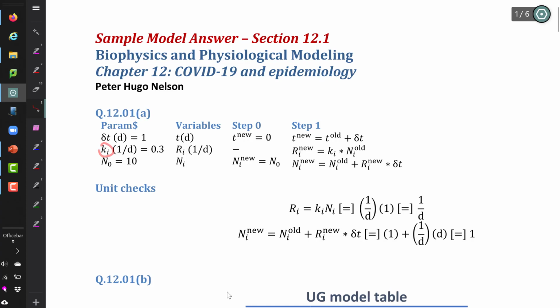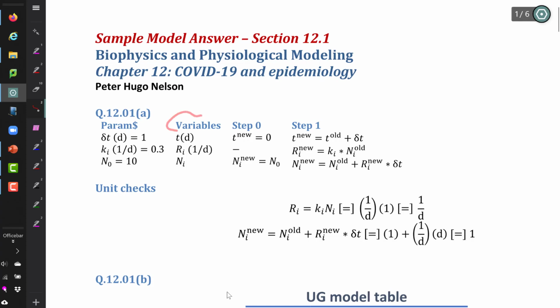Ki is the infection rate constant. It has units of 1 over days, so inverse time, and its value is 0.3, and the number infectious at the beginning of the model, N0, is 10. So we're going to start with 10 infectious people. Each one of those infects other people at 0.3 people per day, so after just over 3 days, you'd expect that they'd infect somebody else.